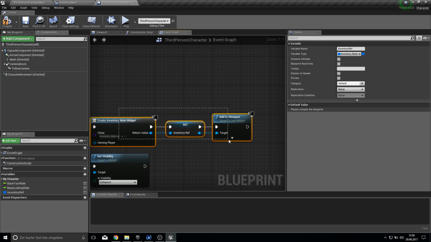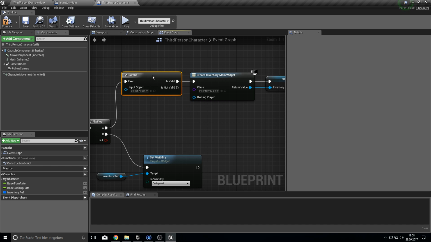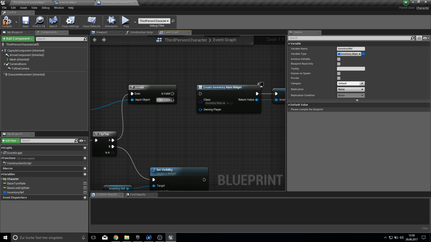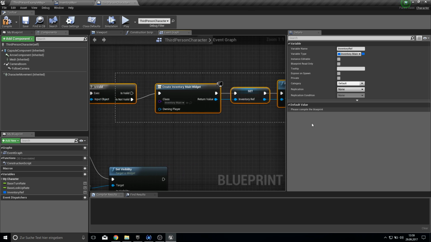And from this perspective here, we need to have an isValid, so we can check if the current widget was created one time before, or if it's the first creation of this widget. And if it's the first creation of this widget and it's not valid, then we will create the inventory.